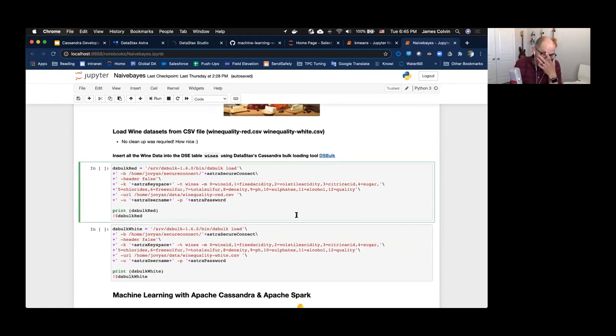Now, if anyone is still having trouble, Jorge, I know that you may still be having trouble with the kernel error. It might even be easier if you wanted to post some screenshots in the DataStax Slack channel. I can look at those in just a little bit and I may be able to see something pretty quickly about what's going on.